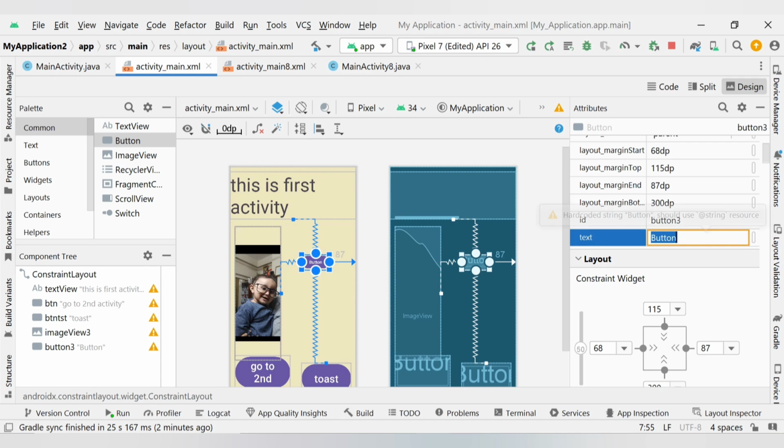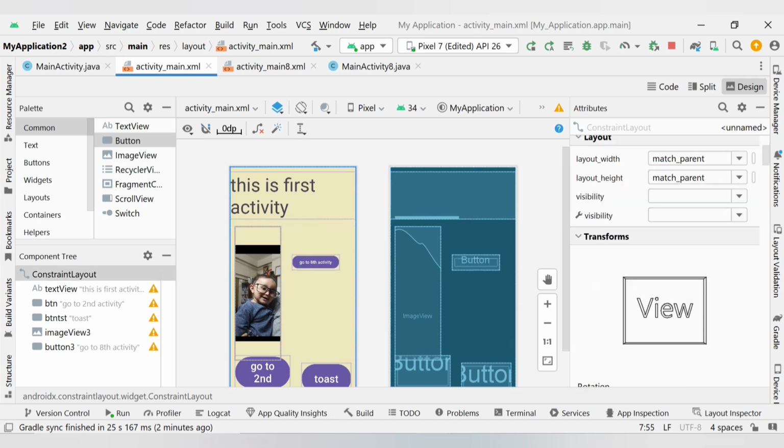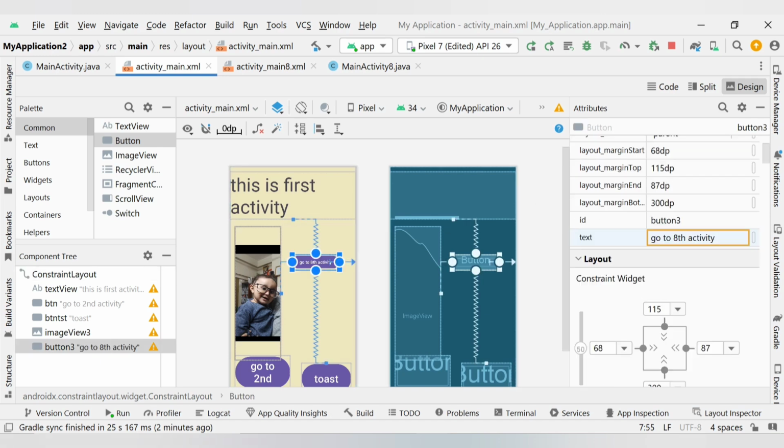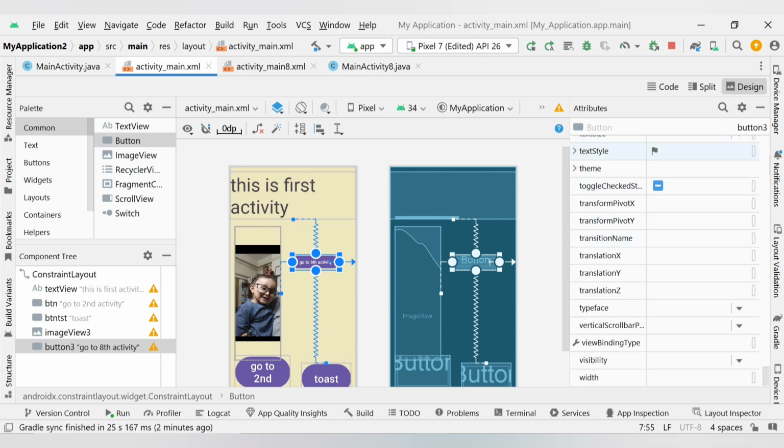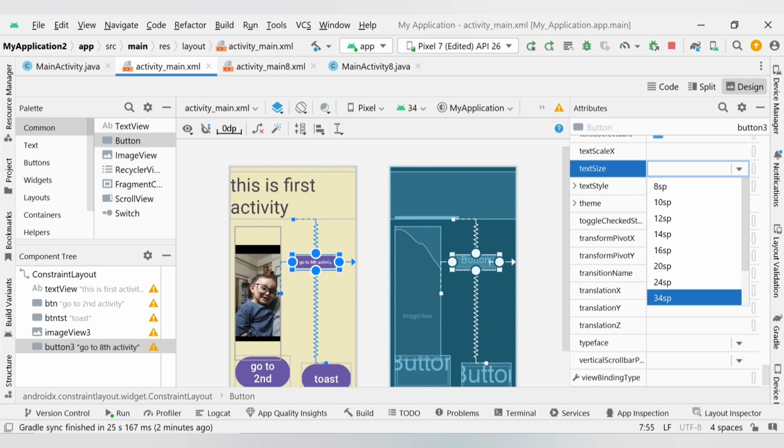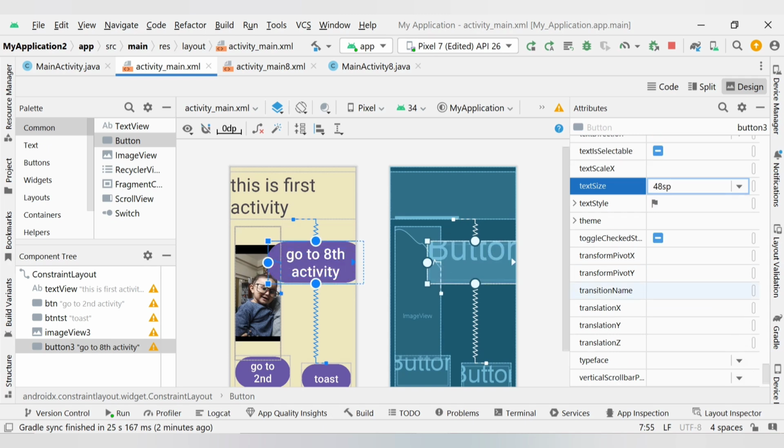Now we'll change the name of the button. I will type here, go to 8th activity. This is the name of our button. Now just see, if the text is not properly visible, you can just increase the size of this text. Yes, go to text size, increase the size as per your requirement.